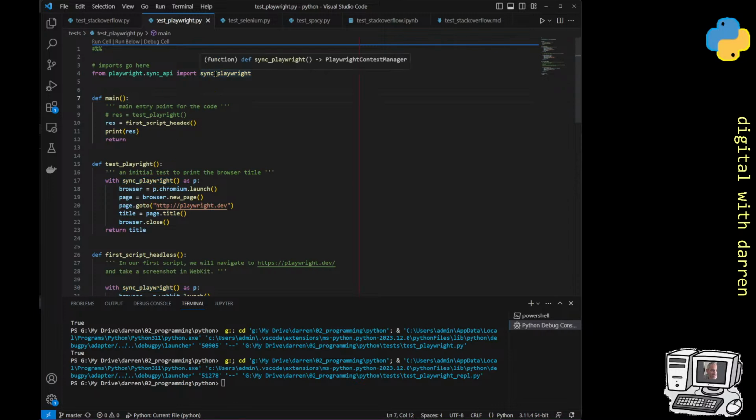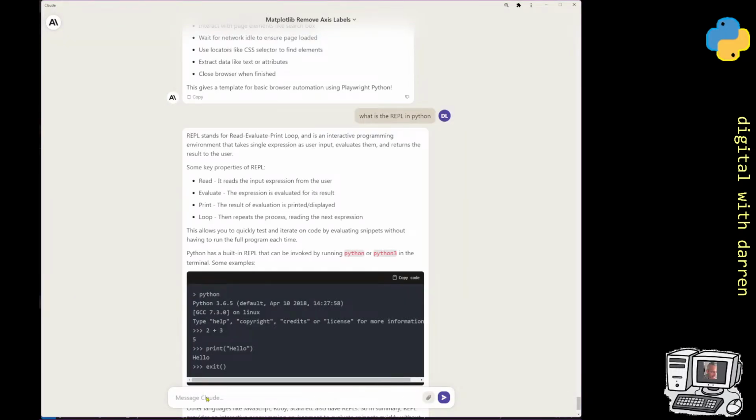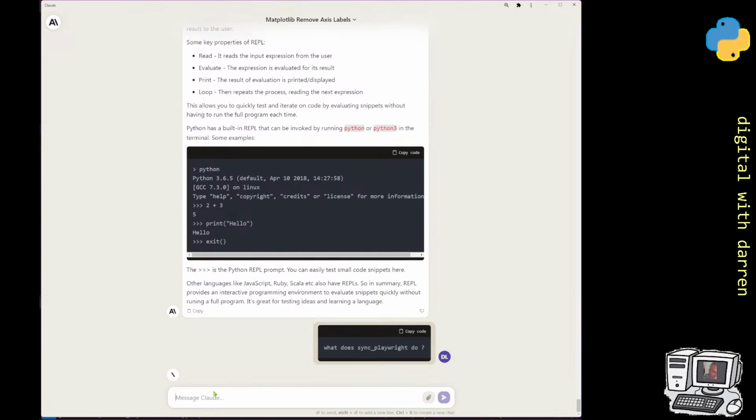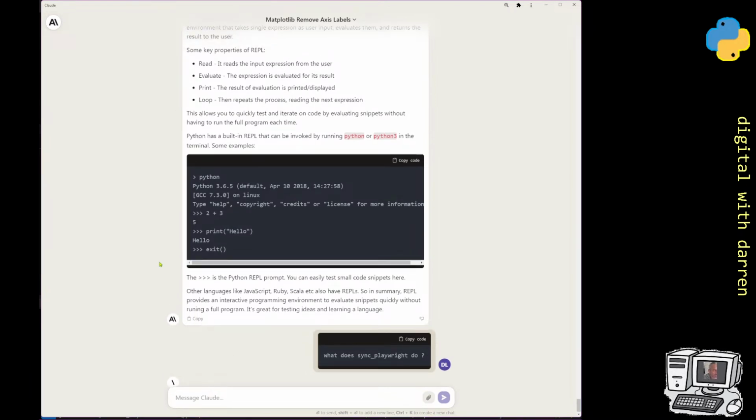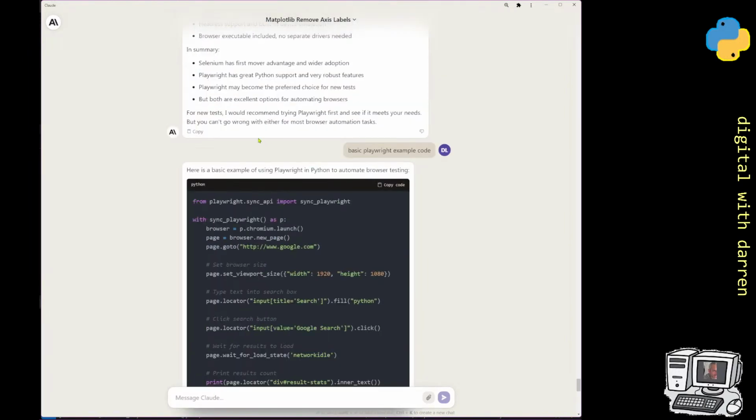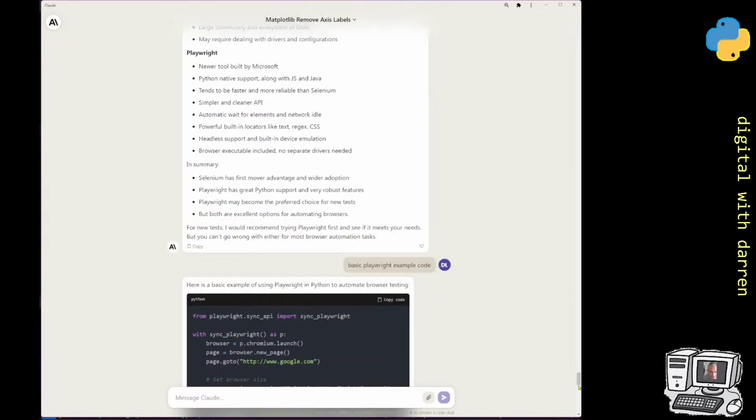And I guess if I hover over it, it doesn't give us anything about that. But I presume that I could ask, I keep saying Bard, but it's Claude now because I'm using Claude. What does this do? I should really look it up in the docs, but sometimes this is a little bit clearer. I'm sure it knows what I was doing, because so long as I spoke about it before and I did ask about Playwright, it will get it in the context of everything. So it is answering the question now.